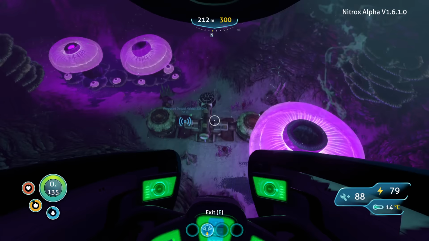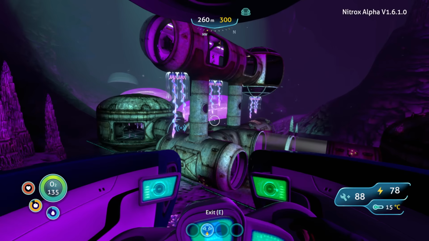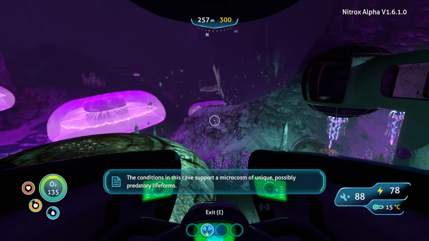Get down to the unit. Did you see his tail? Whoa, there it is over there. I can't see him, dude. I don't have eyes. All right. Look for an entry point where we can get right here. In this cave support a up here, in the tube. Possibly predatory life forms. Detecting an artificial structure somewhere in the region.